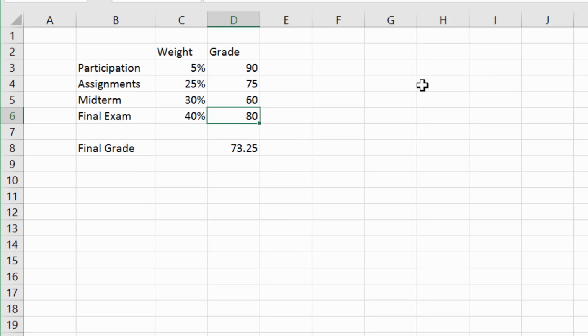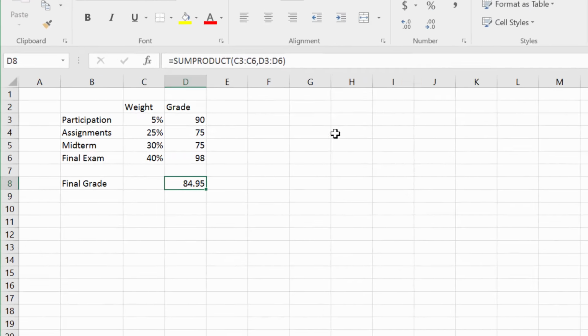Well, you could keep doing this and try to drill down and figure out exactly what you need on your final exam to get that 80 in the course. Turns out you're somewhere around 98 is what you would need in this particular scenario. Now, is there a more advanced way of doing this? Absolutely. So first of all, let's make it a little easier to get that 80. Let's say you got a 75 on the midterm. That's going to make your life a little bit easier.